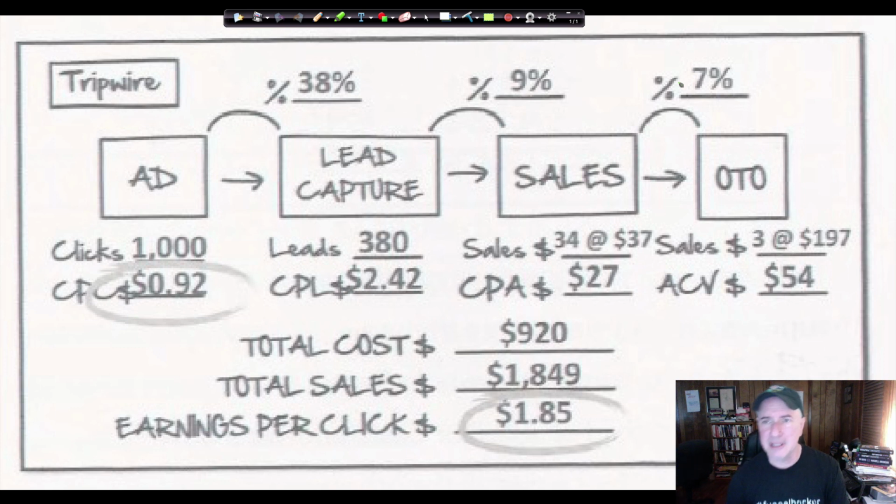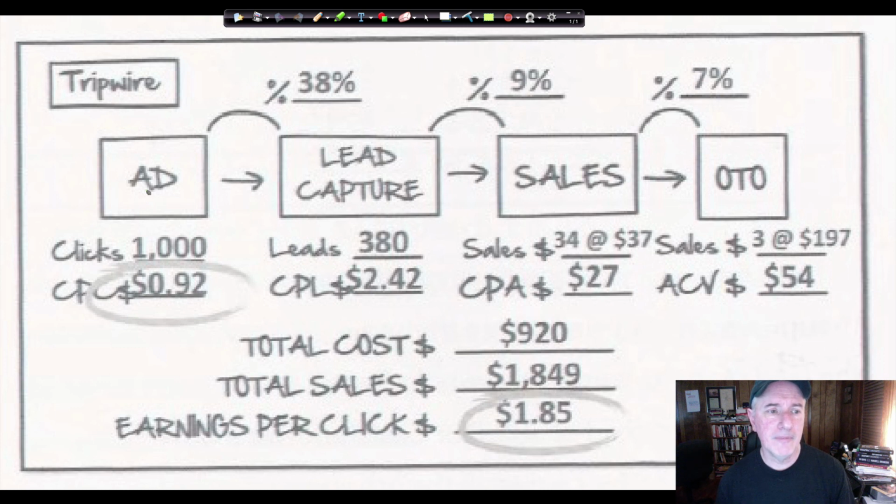You don't necessarily need to calculate those because you'll know the number of leads you have, for instance, and the number of clicks you have. So from a Facebook ad or a solo ad, or a YouTube ad or Google AdWords, however your ad is run, you're sending traffic to a lead capture page. In this example we're estimating about 1,000 clicks, and the cost per click, according to the platform we're on, is about 92 cents.